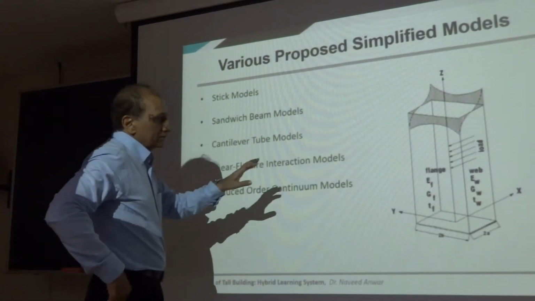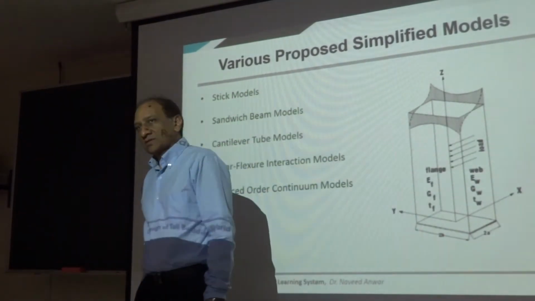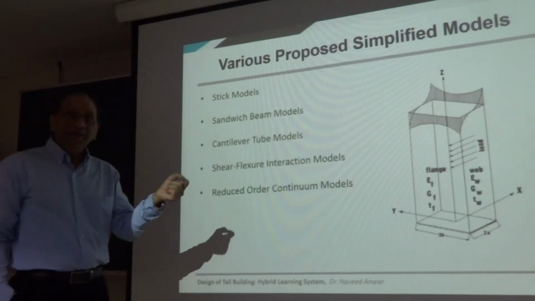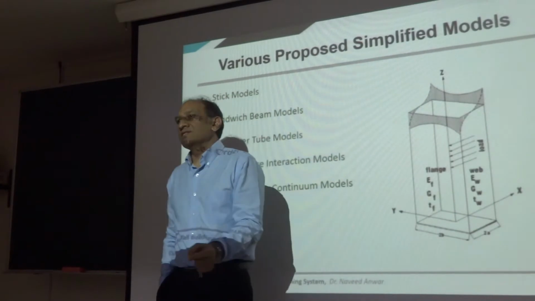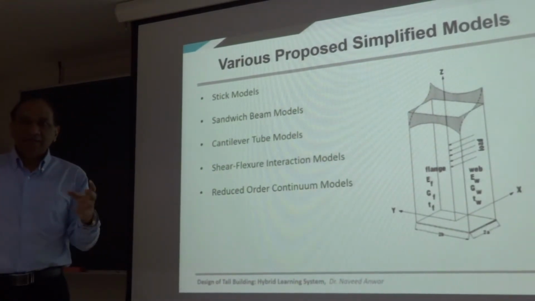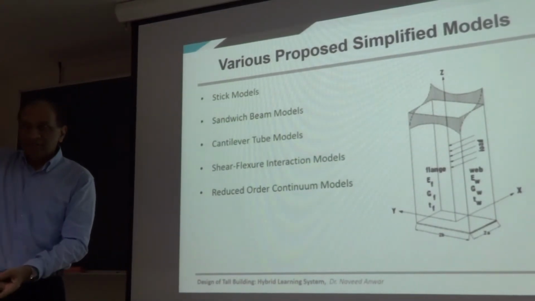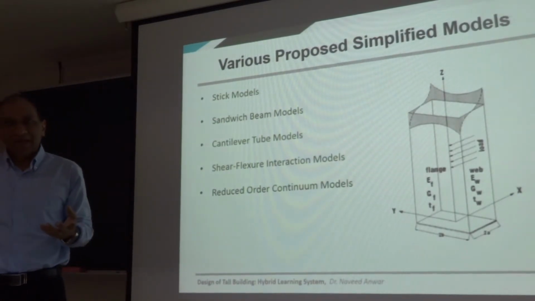In fact, the first computer software, ETABS, when it came up, the initial models were simply analysis of a stick model, because they used the concept of the rigid floor diaphragm, and there were only 3 degrees of freedom per floor. So if the building is 30-story, there are only 90 degrees of freedom. Nothing. And they would solve it like this, because there is no memory.